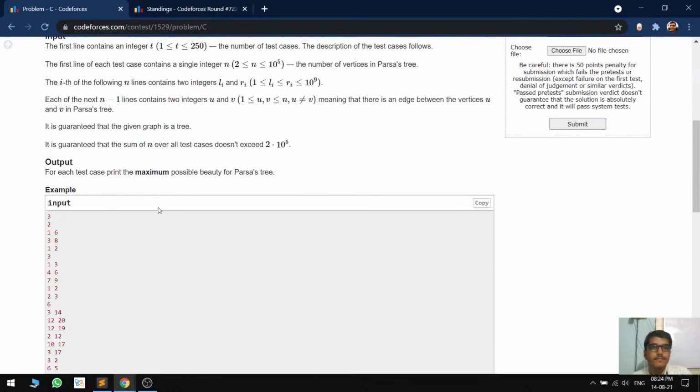So, I'm kind of weak at doing graph problems.